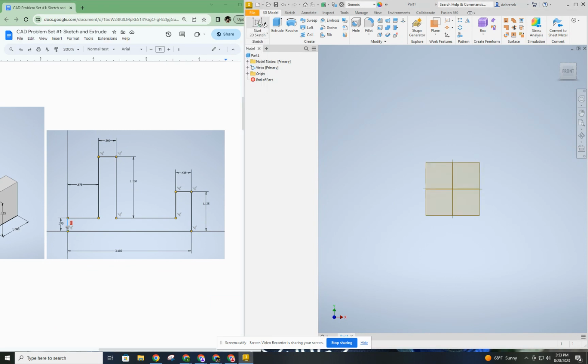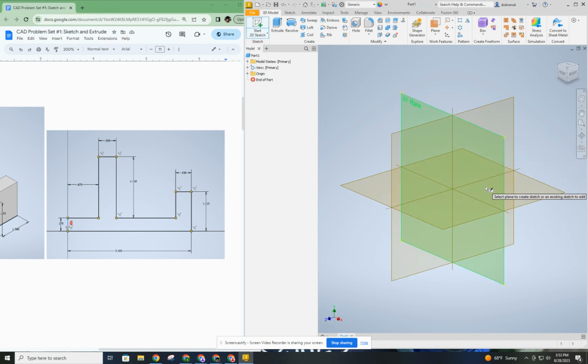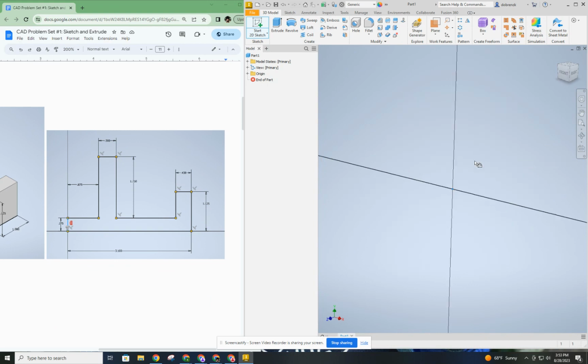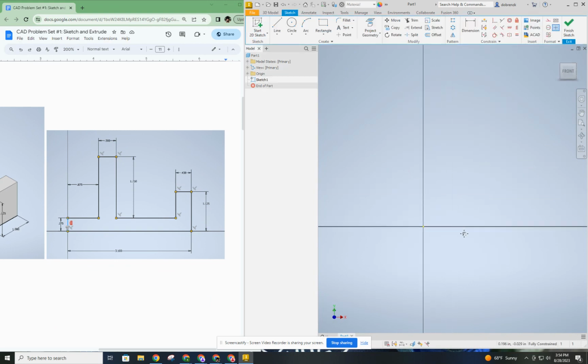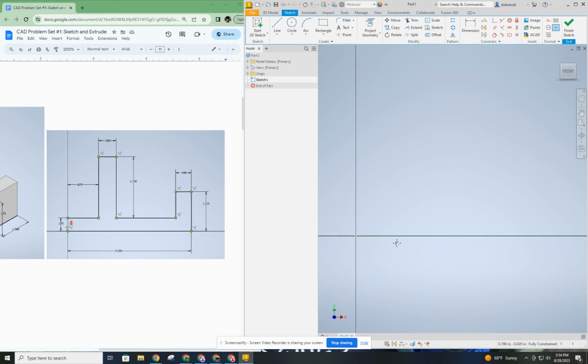So I'm going to start a sketch. It really doesn't matter where I start. As you get going, you'll see how starting on the different planes can impact what you're doing. I'd like to go ahead and get my origin in about the same place it is on the example. And one thing I want to point out is there are many ways to create this. This is only one way, but if you're a beginner, usually going about it the simplest way is the best answer.